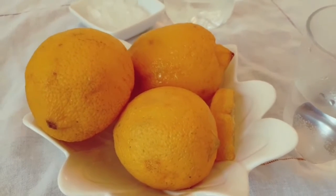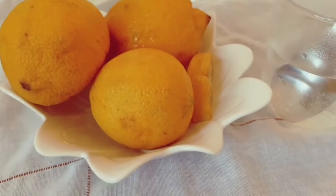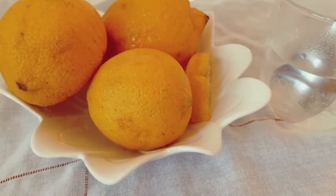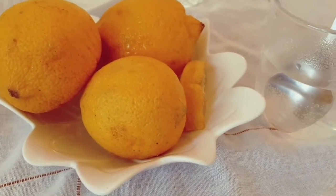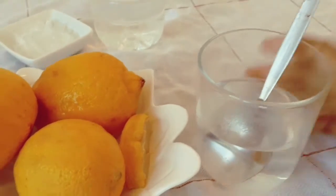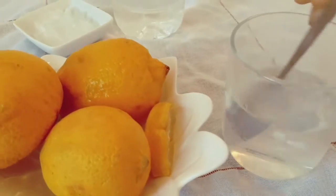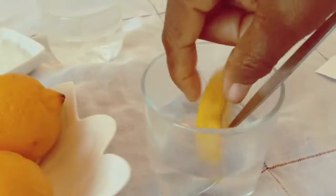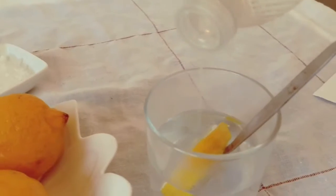I work in an open market. When you work in a very big public, open place like that, sometimes when I come home, I can really feel that I have some dust clogging my throat, sort of. So what I simply do is I take a glass of hot water. This is already warm water, and I add a slice of lime.